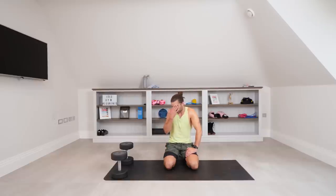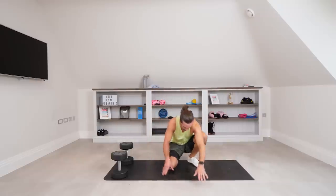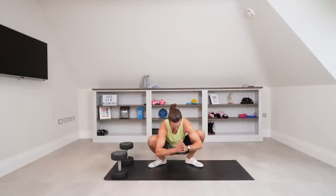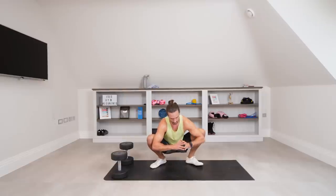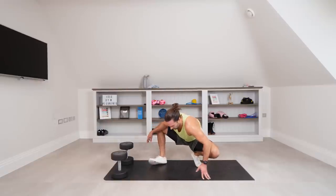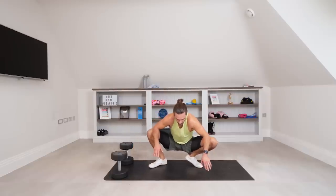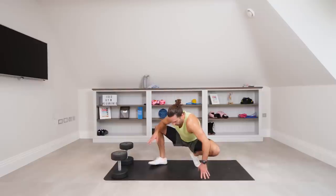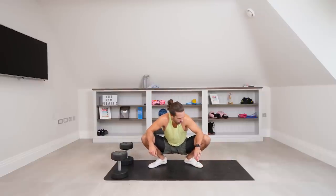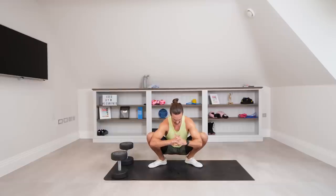It's mad how high your heart rate goes doing leg workouts with intensity like that. Let's let our heart rate drop a little bit. Oh, straight back into that. Look at those weights. We've got one more move after this. There's two rounds on this, so one more on there. And we've got one exercise, two more rounds.